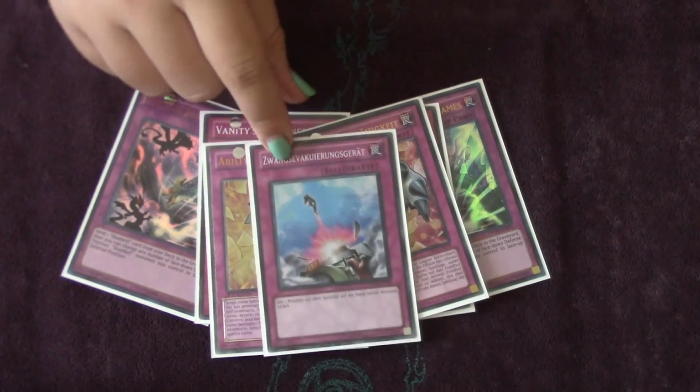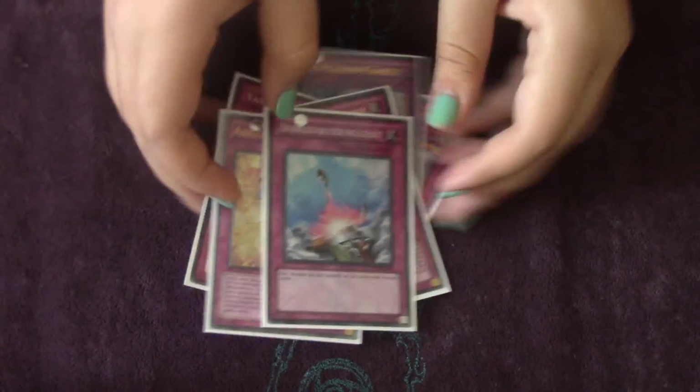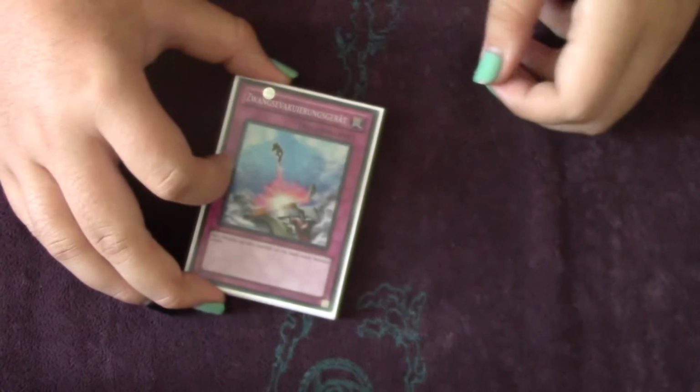This is really important too because the Shaddoll fusions won't trigger, since they can only trigger when sent to the grave, and this returns to the Extra Deck. A lot of people cut this card previously. I can't remember previous formats exactly. Just because a new box came out doesn't mean it's a new format, but before Duelist Alliance, a lot of people were cutting it, and now I definitely think it's an important card. That's all for the main deck.